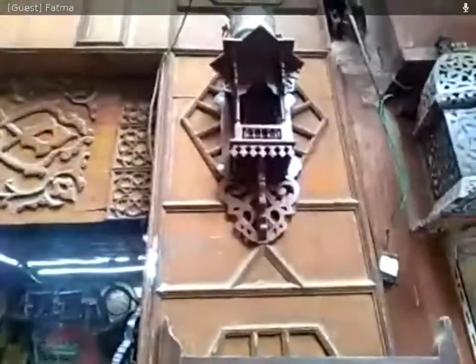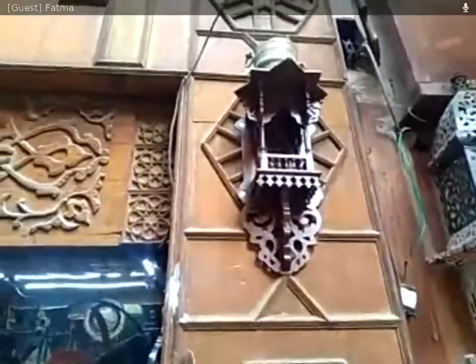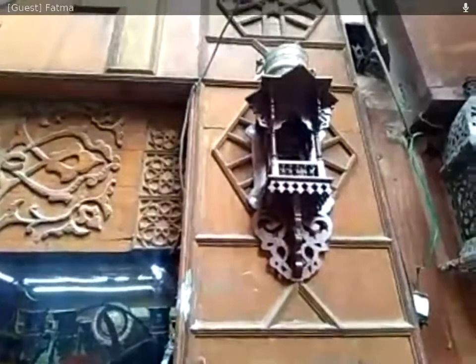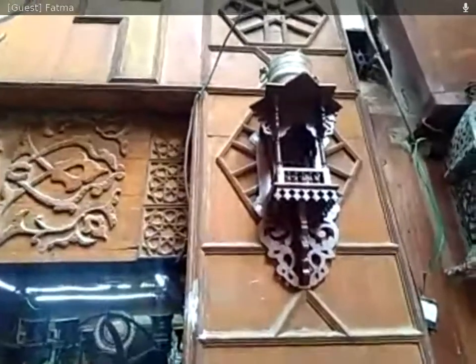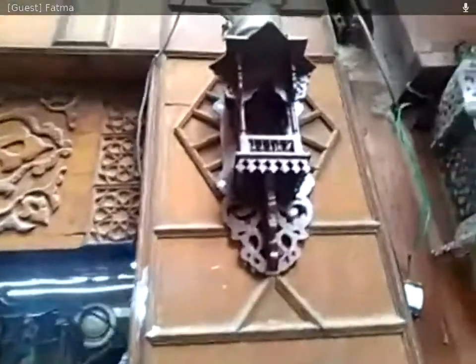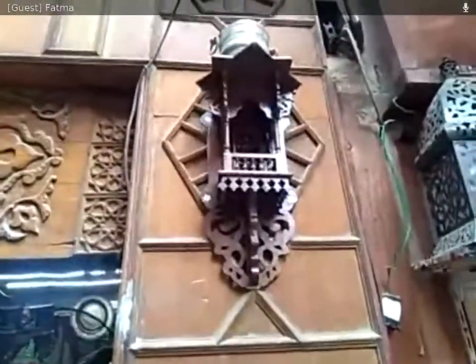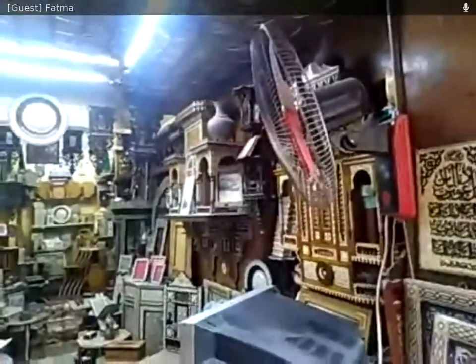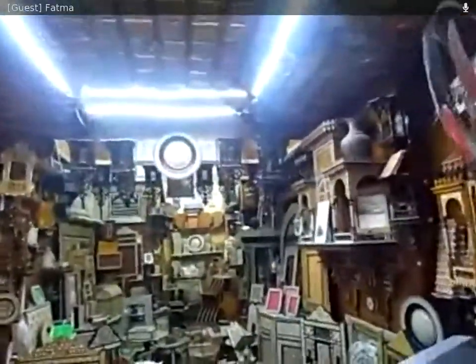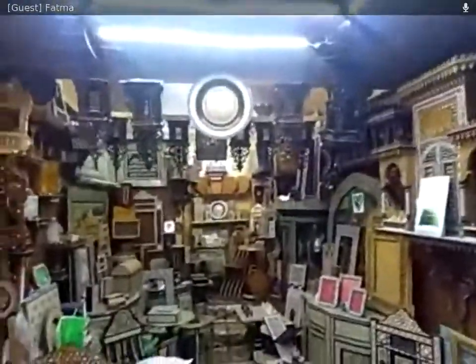Yeah, you can see this art piece as an example. It was used to put inside it oil lamps or some lighting units in the medieval era or in our old Arabian houses before electricity. So it is used to hang something, to put something next to the door or inside the reception and so on. دول كده مقاساتهم واشكالهم كلها جوه هنا. Okay, so he just tried to show you these are different sizes and different designs too.